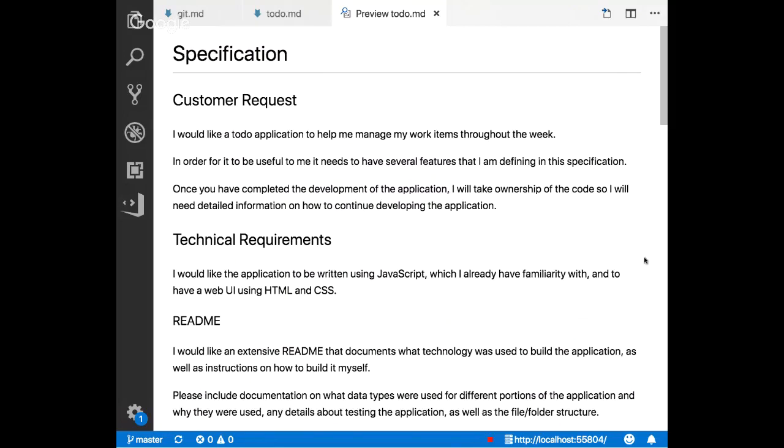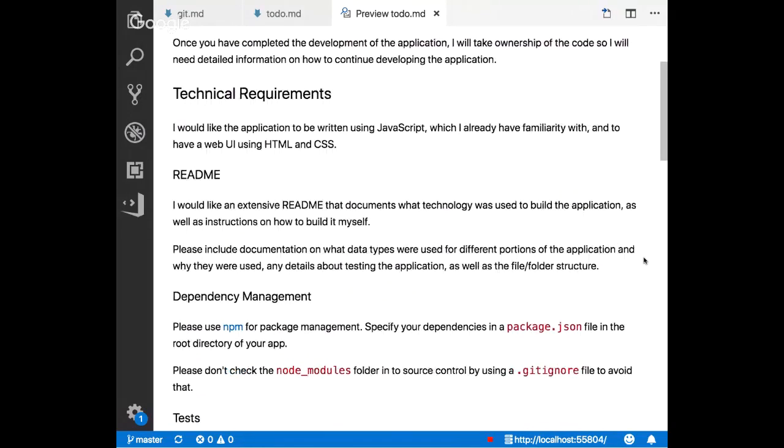Technical requirements for this customer: they want the application to be written using JavaScript. That's really the only thing that they know, so if they're going to take ownership, they want to be able to program in it afterwards. Again, we're not going to have this in the first version, so don't focus too much on it. But we'll be building on that probably over the next week as we dig into web development more, and actually working on the front end, having a UI using HTML and CSS. So that's another encouragement.